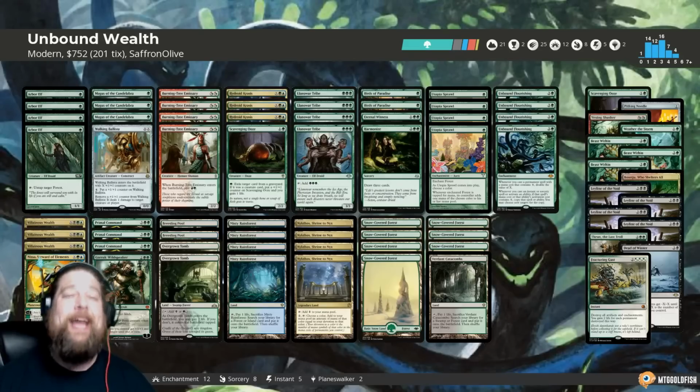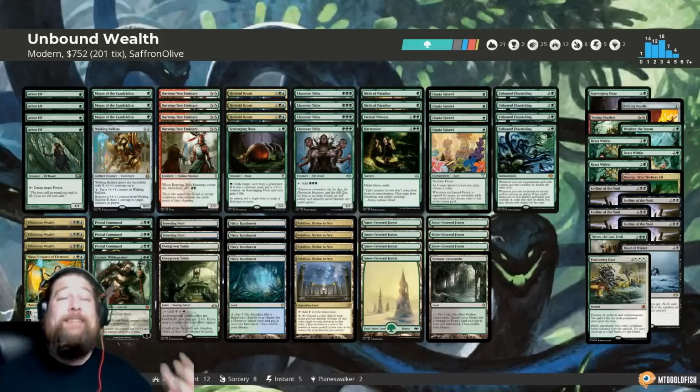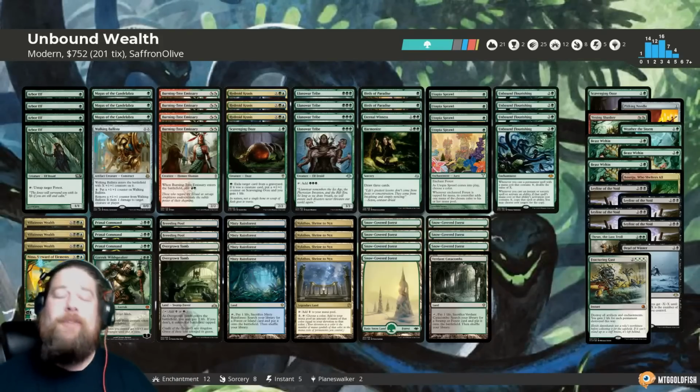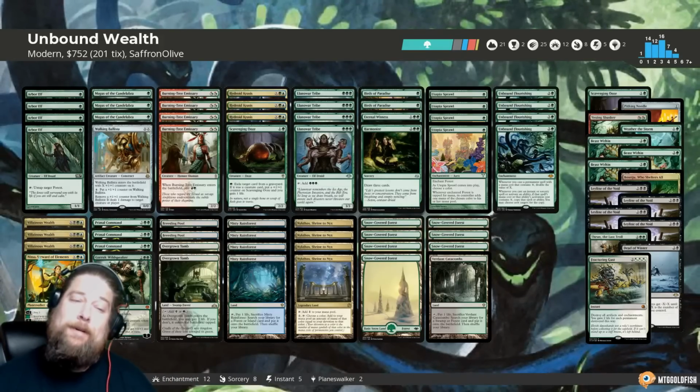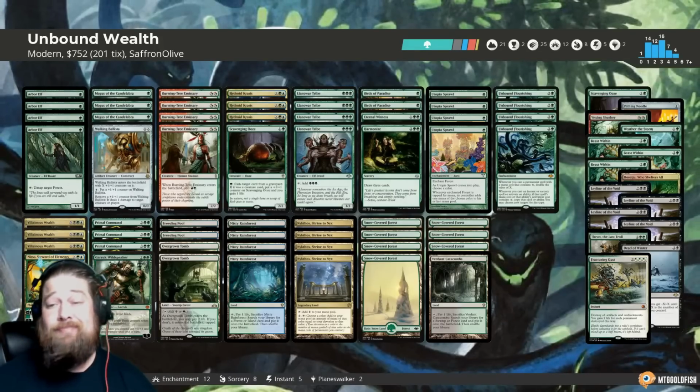So the deck was awesome. It was so much fun. I am so happy with how it went and the just awesome games and moments with this deck. So if you want to do some spice and steal your opponent's entire deck, I think Unbound Flourishing, Villainous Wealth, Magus of the Candelabra seems like the way to go.